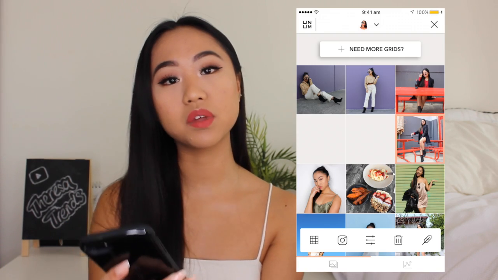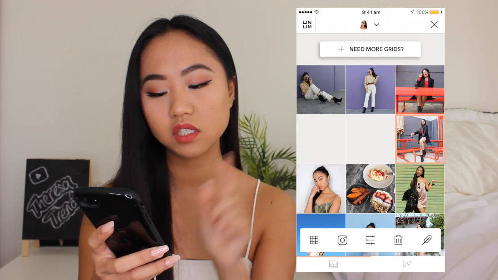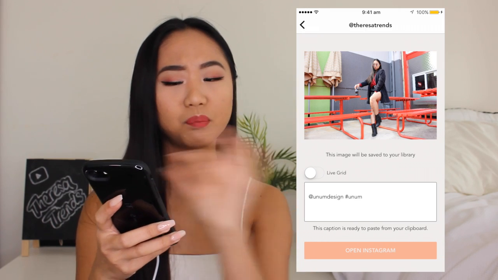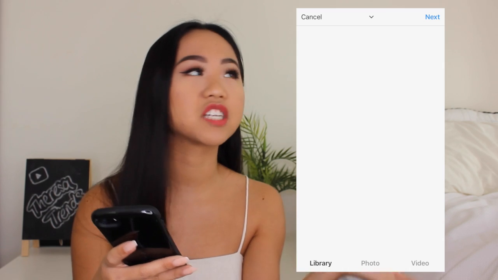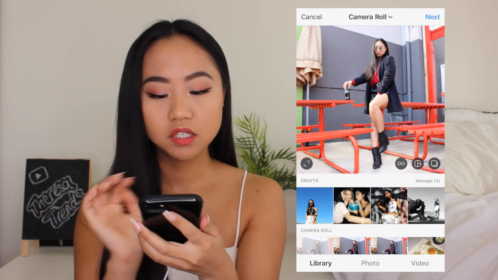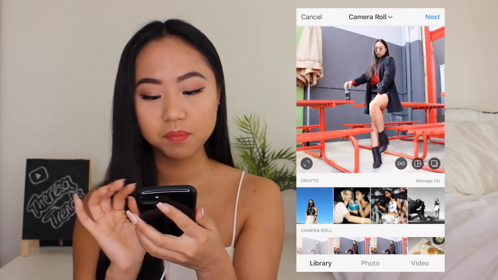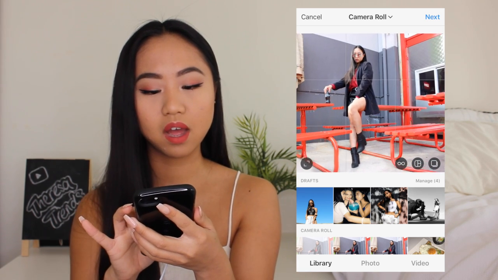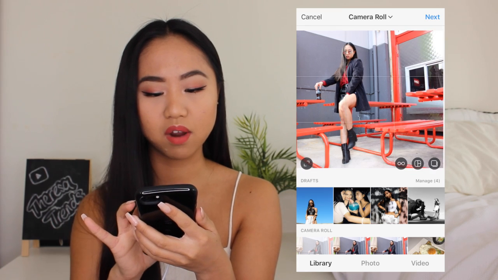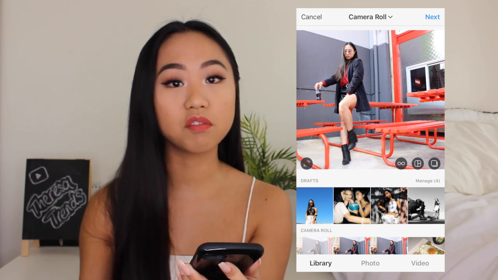And then after I'm happy with my photo, I click on the Instagram app thingamabobby at the bottom and I press open Instagram, and when you do that, it just saves and it takes you straight to Instagram, which I love. So this is my photo here, and I don't really like the green part on the side, so this is where I use Instagram to play around with the positioning of my photo.